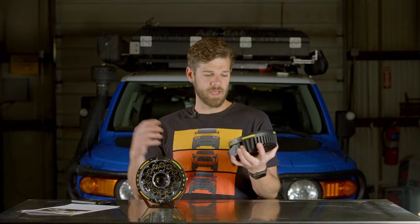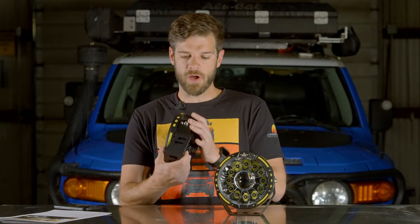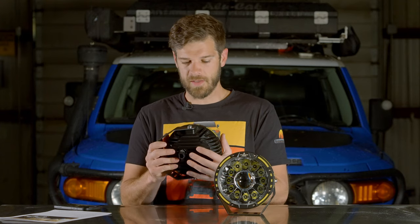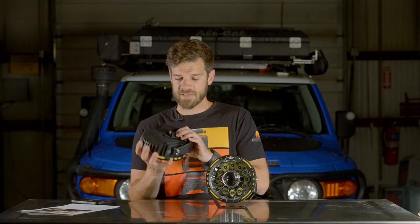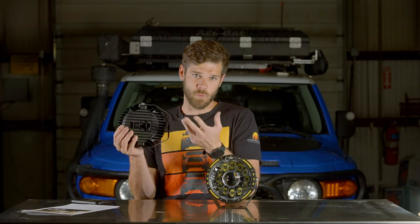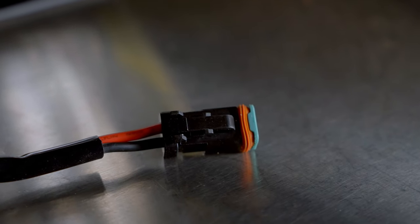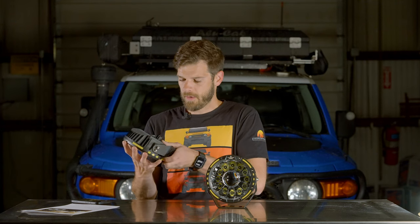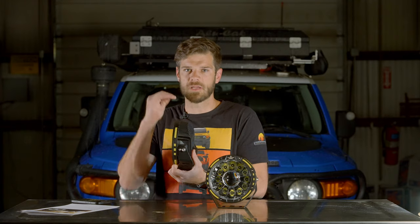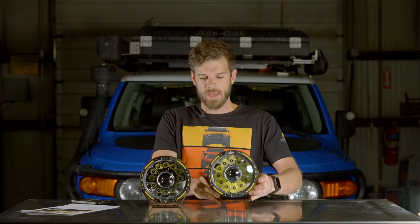I'm more interested in these because they look good on an FJ Cruiser with the seven-inch round headlights. These are made out of aluminum and come with pretty nice mounts. The hardware looks like stainless steel Allen heads - not tamper proof. It has cooling fins on the back. A lot of budget lights just give you a pigtail to wire in, but these actually have a Deutsch connector. In my experience with heavy duty trucks, Deutsch connectors are better than weather pack - they keep water out very well.